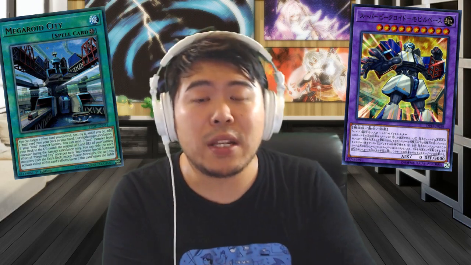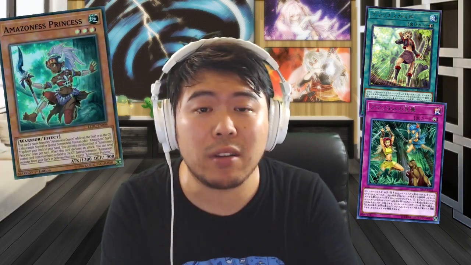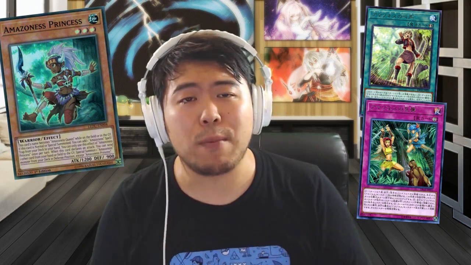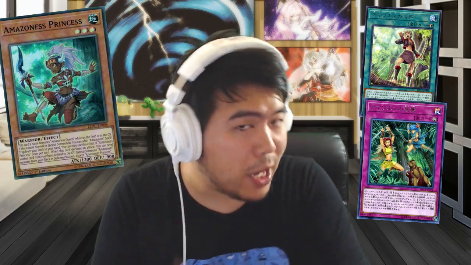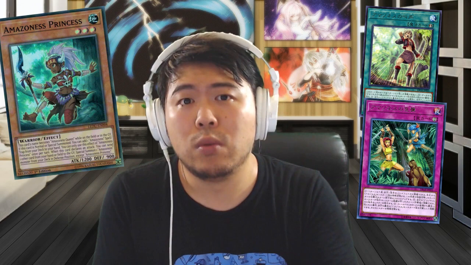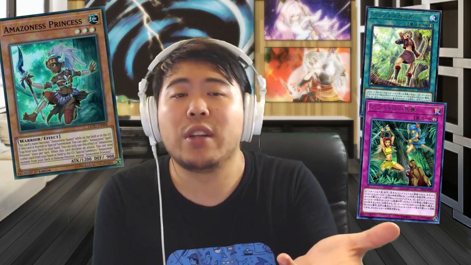Okay, for Amazoness fans, there's only 3 cards you should care about: Amazoness Call, Amazoness Onslaught, and Amazoness Princess. Those 3 should basically cover all grounds. Amazoness Call is a Foolish Burial or Reasoning for Amazoness cards, as well as it has the ability to give one of your Amazoness monsters, if you banish this card from the graveyard, the ability to attack all monsters once. That's pretty neat too, but of course all the other guys can't attack.